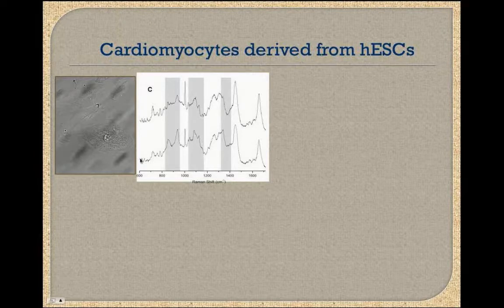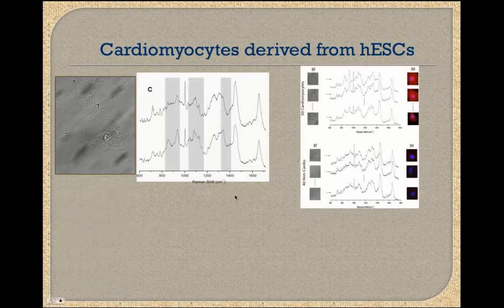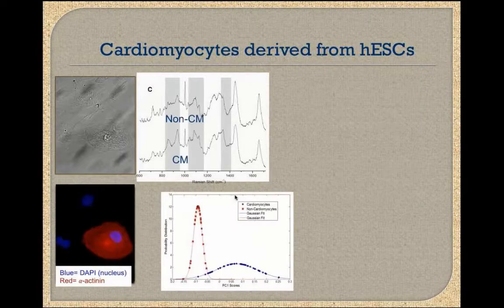Here is an image of two live cells which have been differentiated from human embryonic stem cells. We recorded Raman spectra, so these are average Raman spectra across the cells. It was a raster scan measurement. After the measurement, we stain the cells, we go back on the microscope and we see that only the lower cell is in fact a cardiomyocyte. These two cells here are not cardiomyocytes. So you can see some spectral differences already, mainly in this region here and here. Now we repeat those measurements for tens of cells, and then we do this retrospective fluorescence staining, build a database, and then you can do some statistical analysis.